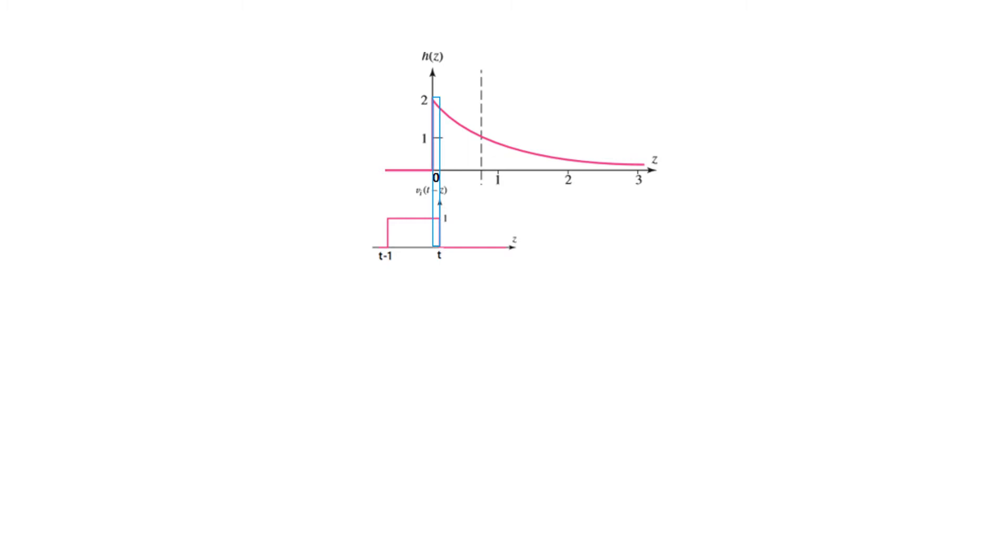Now let's move it further. Slide it further. And now this T has crossed zero. So T is greater than zero. And the overlap has started. Until how long will this overlap remain in the same manner? Till T reaches just short of one. Because after this, when we move it further, there will be a gap between these two. So the range is for T greater than zero. And here T less than one. So this is our zone two. T greater than zero and less than one.